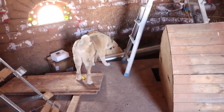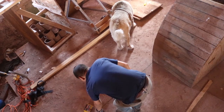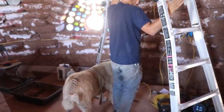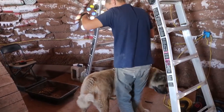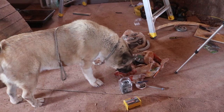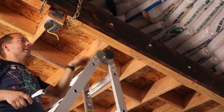Bring them into the work zone, huh? Hey. Want to be right there? Must be in the most inconvenient spot. He's eager to help. He wants to get in on the action. Oh, got it. All right.